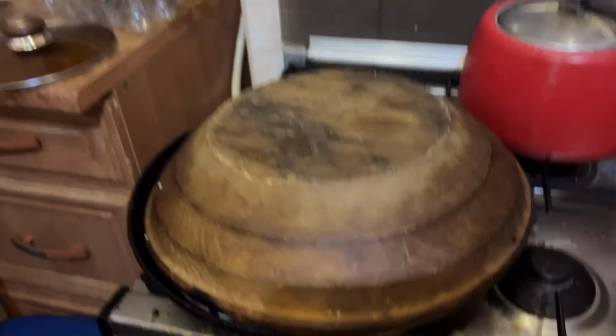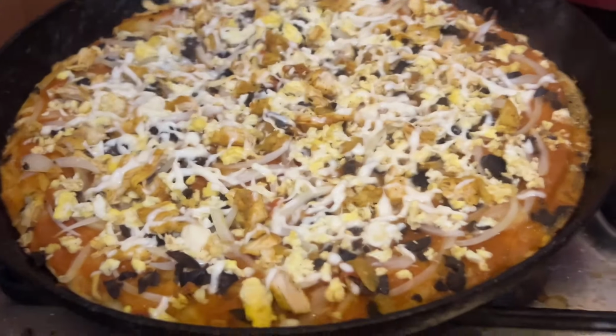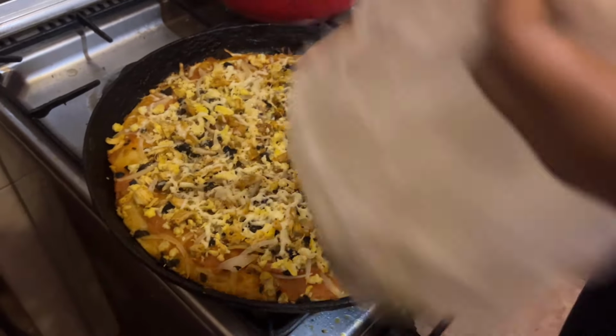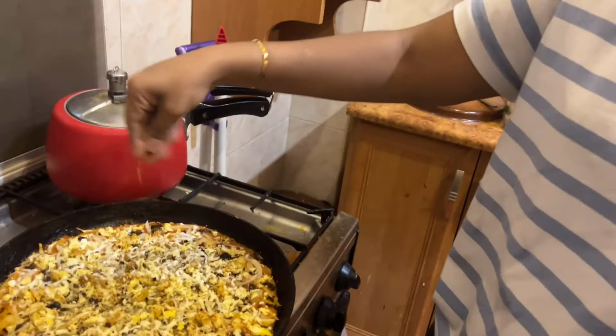Then professional pizza artist. So let's start. Let's open this. Thing is, we don't have oregano, but still we have a little bit. It's more than enough. So we have this much, only this much. So we are gonna use this oregano. And the next thing is very important, very spicy thing is chili flakes. Enough. No, a little bit more. It's done! Yeah, let's go.